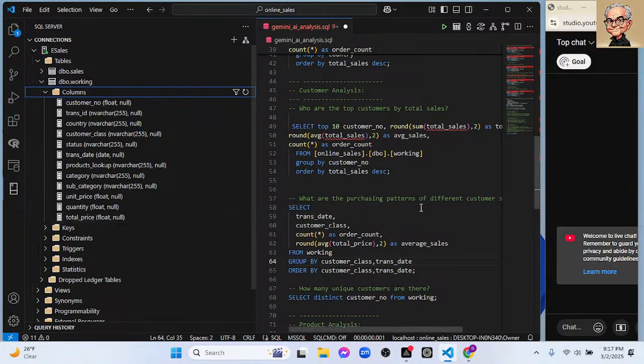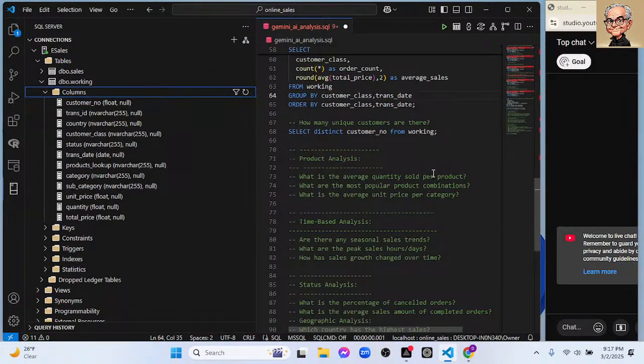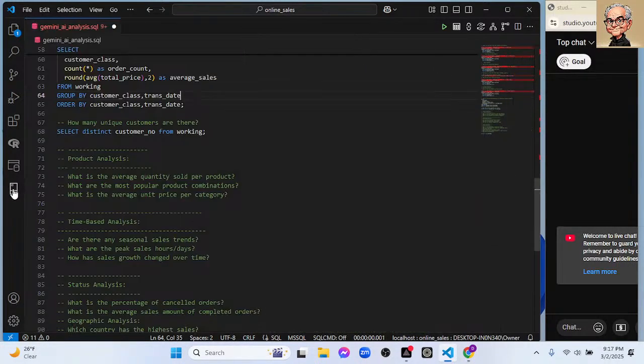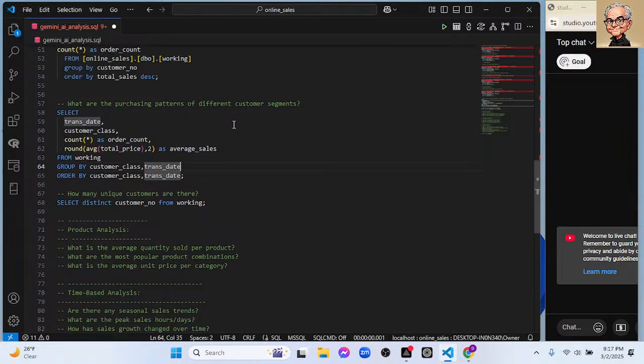Right there it says total price, doesn't it? That sucks. Why is it doing that?